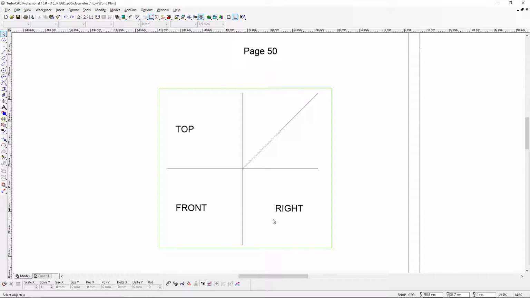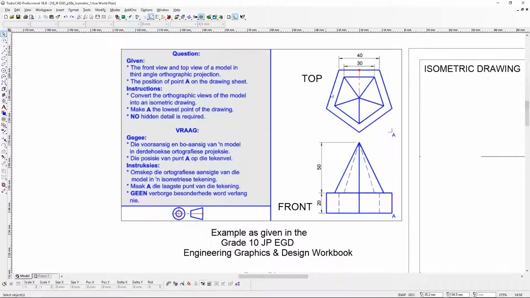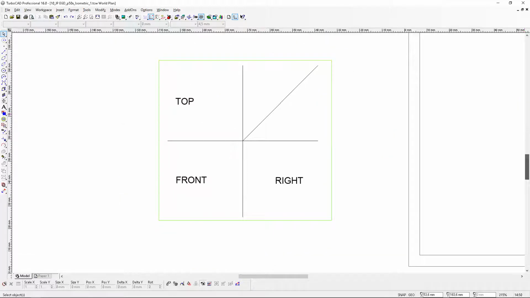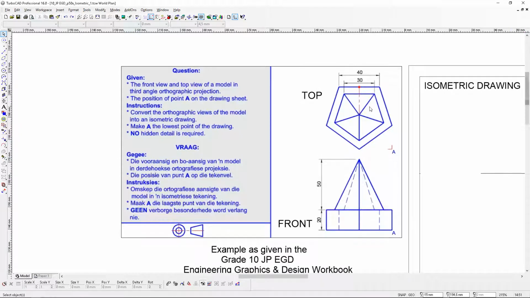Now this 2D orthographic diagram helps us to understand the layout of the views as they are provided to us in our question. So if we were to draw the x-axis between the top and front view, we will see that will correlate with this x-axis that's between the top and front view. The right view has been omitted. It has not been given to us in the question, but there's more than enough information given from the top and front view that we can use to now go and draw our 3D isometric answer.